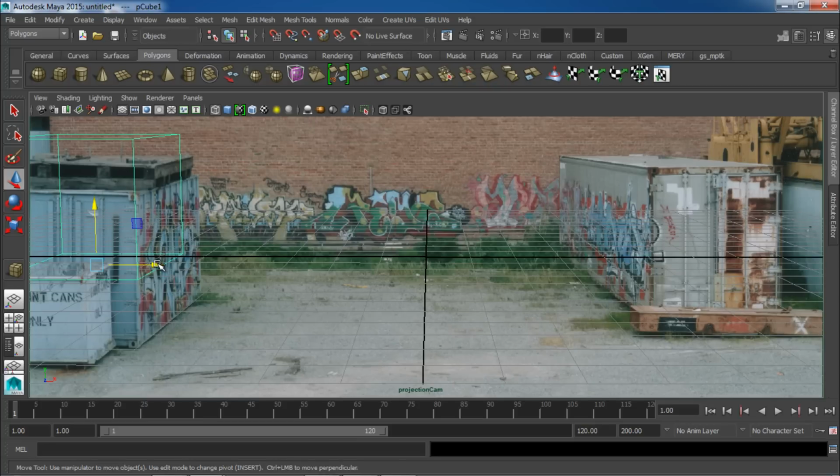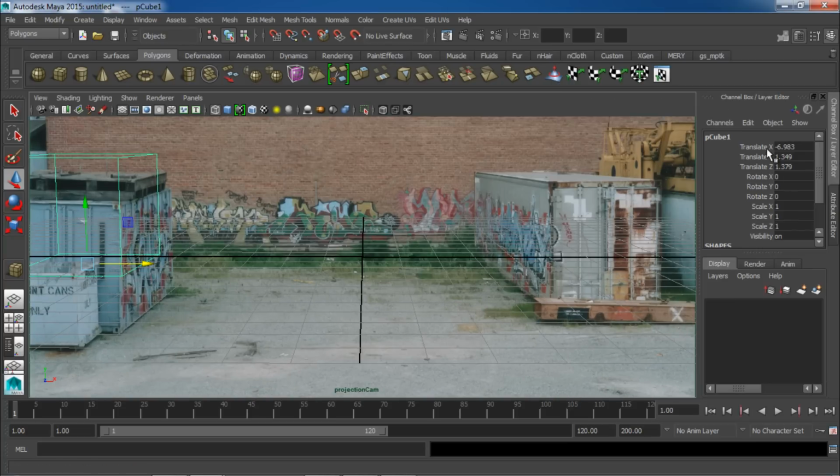So back to our projection cam here. We have it lined up vertically somewhat, but we need to get it lined up on the floor here. So what we can do is move it forward. In Translate Z, we can move it forward. And then of course in Translate X, we can move it back over to the right position. So now we're getting somewhere close to the right position and we can scale it down. And this is just a matter of trying to get it lined up correctly.